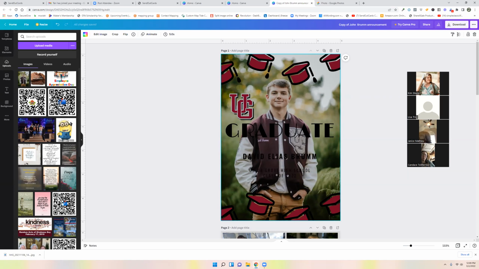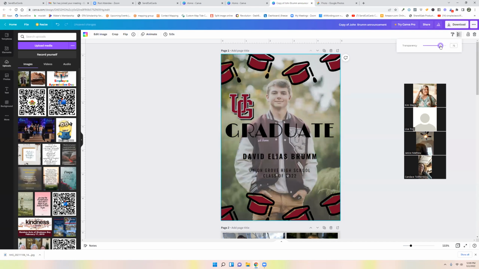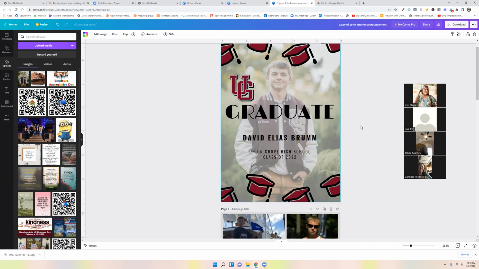You might have to move our heads out of the way. At the top right, see this little gradient up here that says transparency? Click this. Aren't y'all glad this is being recorded? You can go back and watch it later. And make him a little lighter, just like John's was. Okay? Awesome. All right, so now the front of my card is done.